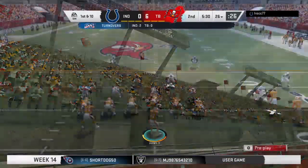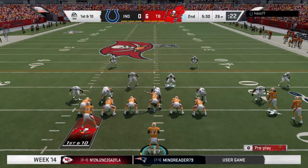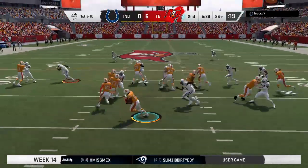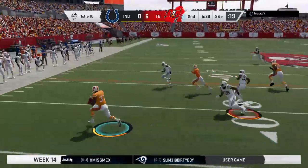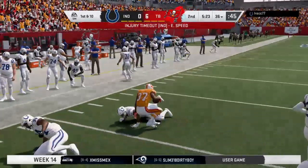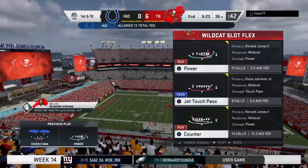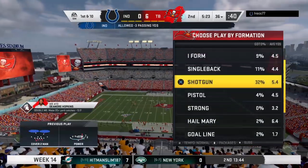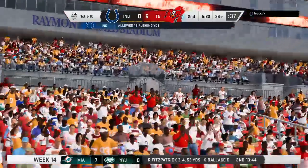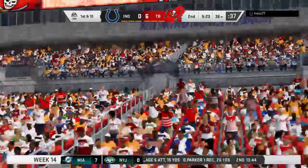Opportunistic by the defense. The Tampa offense ready to get their drive started. And a 3-and-out on that first drive. We'll see if they can do better here. They should have a better opportunity, because the nerves should be settled now. That first series, everybody goes out with a little extra emotion. So now they get a chance to go back out and say, okay, now we're into the game. Let's go play and play as best we can. You almost get a mulligan then on that first drive? Sometimes it absolutely serves that way. You get a second opportunity. Nothing big happened. But then again, you didn't commit any mistakes either. Off you go.